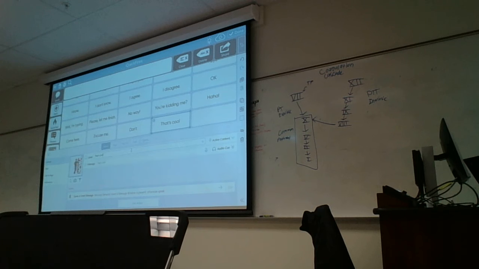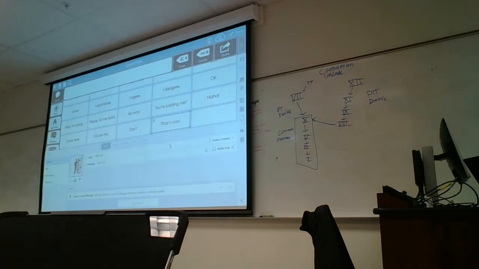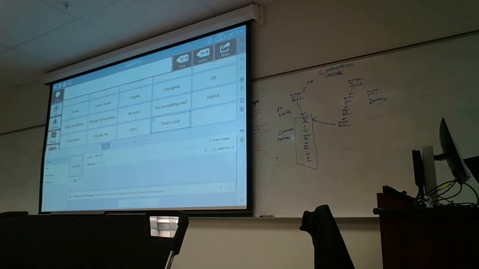So see how within the label, there's a picture that comes up, but within the label, you can also have the label be different than the message. Remember I talked about what's on the button versus what's being spoken, or you can just leave it the same. You can search for a picture, so when you click on that magnifying glass, it gives you different options. But if you don't want a picture, you can just exit out.